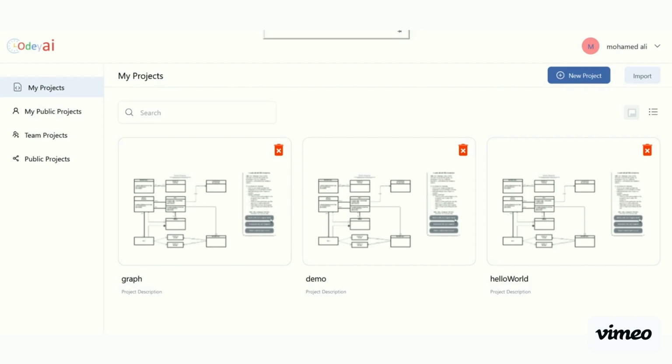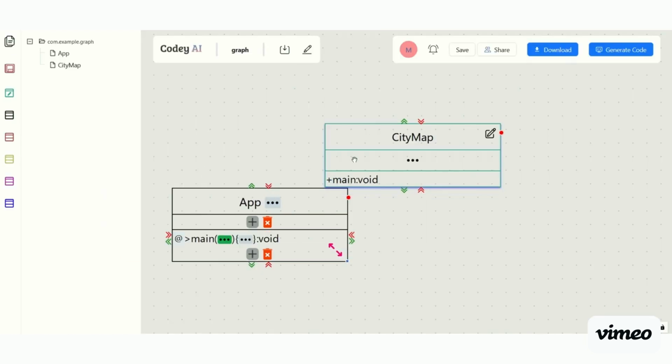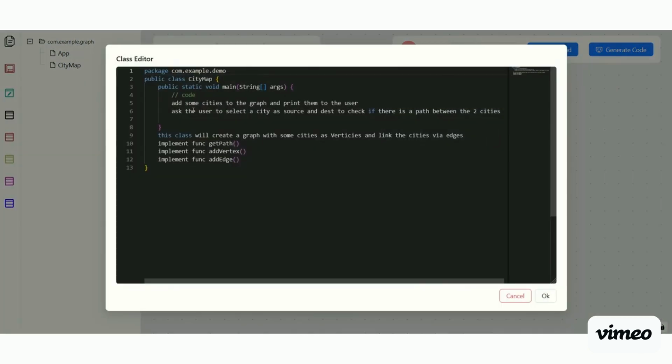So as of now, we created a very simple Spring Boot project, like a Hello World. You can debate that this is very easy to create, but here we've taken it to something a little more complicated. Here I created a class I called City Map, and inside it I gave it the main function, and I said, add some cities to the graph and print them to the user.